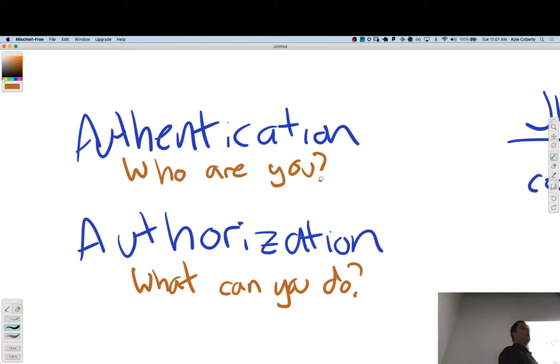Okay, we go, all right, it's Arena. Arena's logged into the site. Neat. Authorization is, what is Arena allowed to do? Is Arena allowed to make posts on the site? Sure. Is Arena allowed to delete posts on the site? Sure. Is Arena allowed to delete anybody's posts on the site?